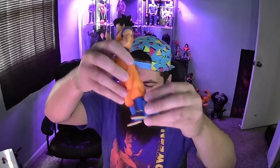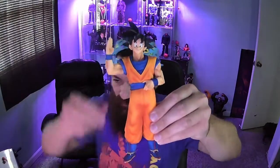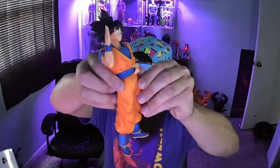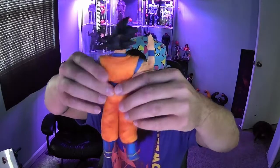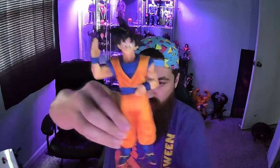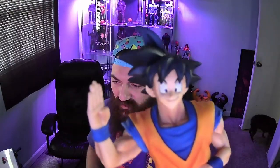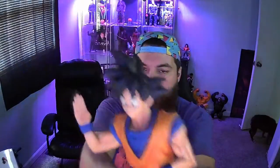It comes with this stand here that'll help you keep it afloat, but I'm gonna take that off to show you guys. Yeah, it is freaking beautiful — the color is really nice, the paint and shading are pretty cool. You guys get a really good look — I got the waving hand on there, and the face is really good.